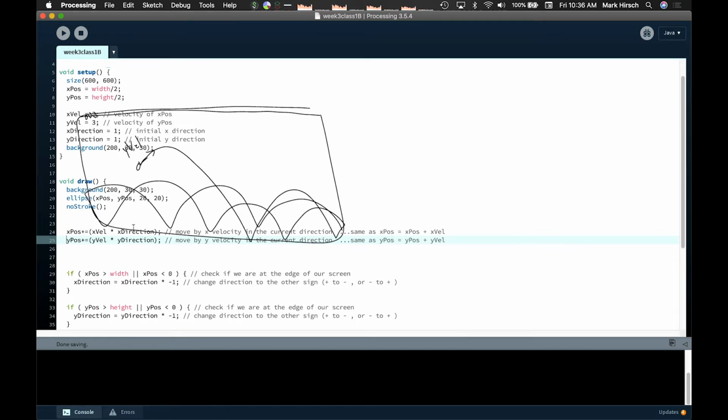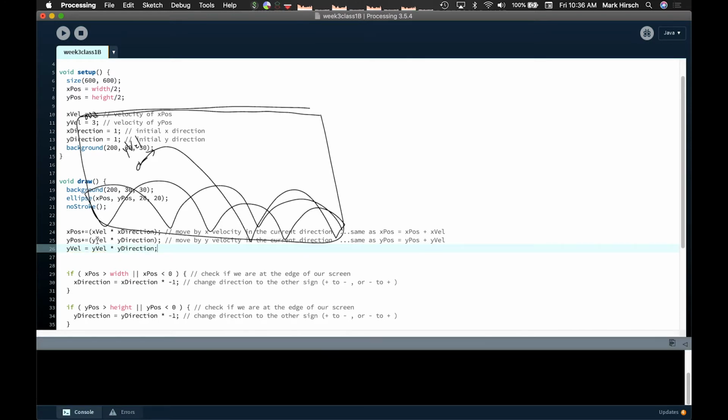So first things first, let's unpack this line a little bit and make it a bit more explicit. Instead of saying this, I'm going to break this down into a couple lines that will end up having the same result, but I think will be a bit more clear. So what we're going to say is y velocity is equal to y velocity times y direction.